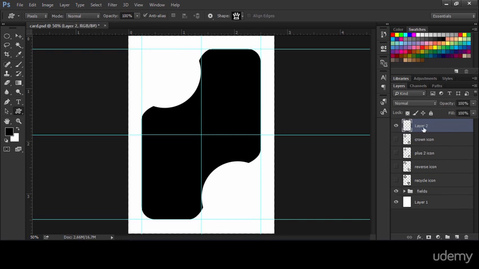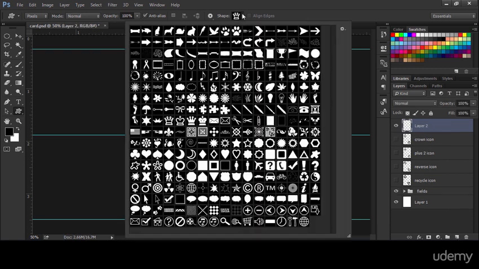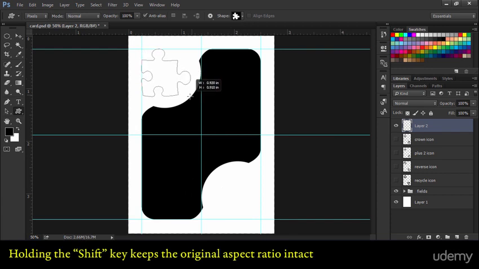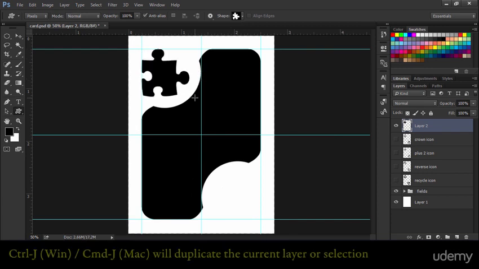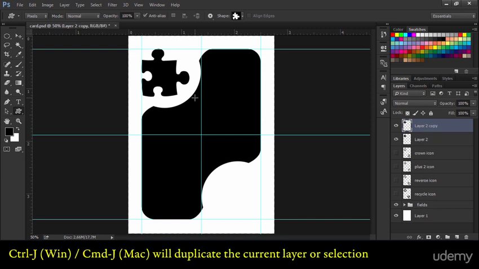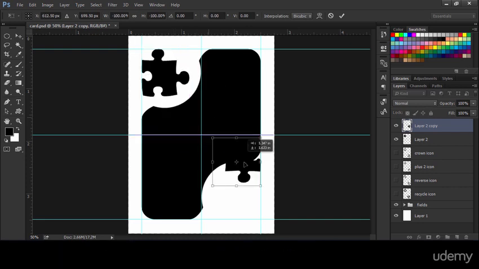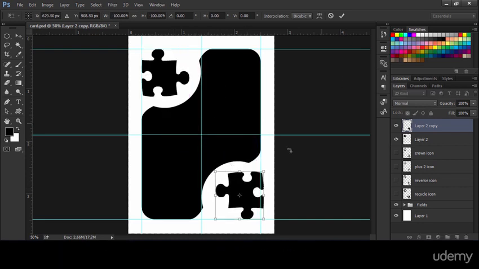Go ahead and create a new blank layer. This time I think I'm going to select the jigsaw puzzle piece. So I'll select the jigsaw puzzle and go ahead and draw it out. Hold down the Shift key. Create a duplicate, Control J. Need to transform it, Control T. I'll right click, rotate 180 degrees, drag it down to the other corner.